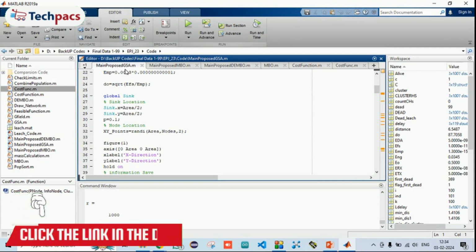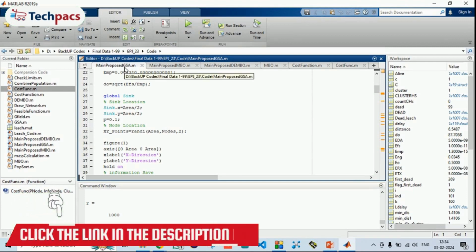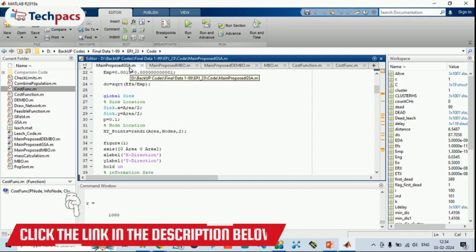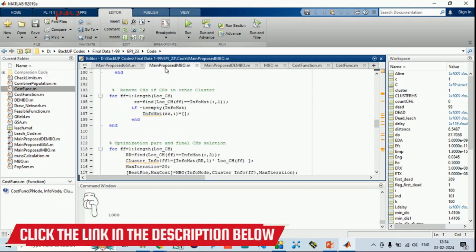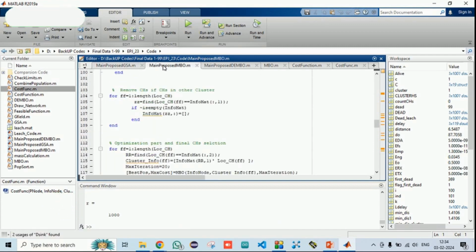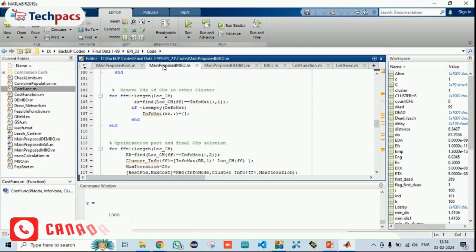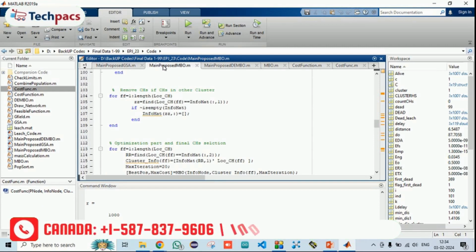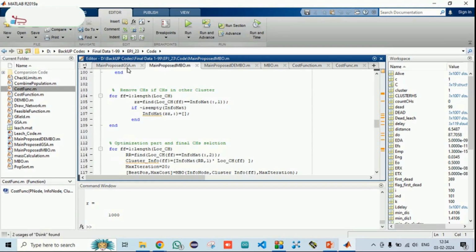The second phase is this: initially, in the first phase, we evaluated the performance of GSA and MBO along with the parameters for improving cluster head selection. After analysis, we found that MBO is performing effectively in comparison to GSA.